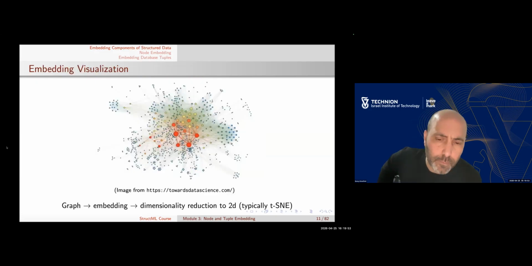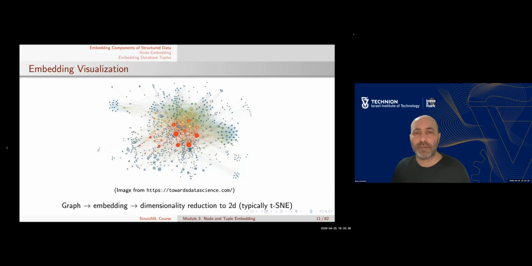And this is an example of a t-SNE representation where you basically say, I started with my structured data, like a graph. I compute an embedding, like 256 dimensions, and then I apply some reduction to 2 dimensions to visualize it on the screen, again using t-SNE, that's a common technique.